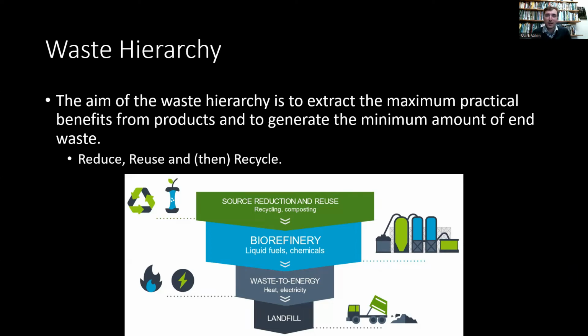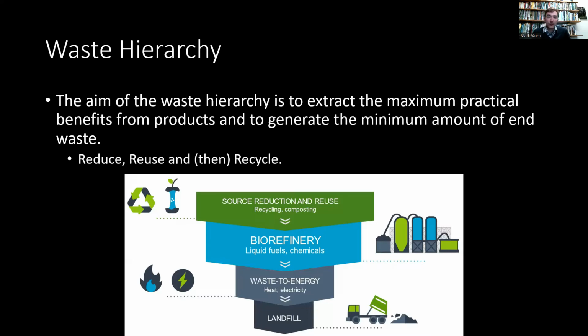And you may have heard some marketing campaigns from long ago that would have the 3 R's, the simple phrase of recycle, reduce, reuse. Well, it turns out that if we follow that order, recycle, reduce, reuse, that's not following the proper waste hierarchy. Recycling is actually less preferable than reducing or reusing. If we reduce in the first place, then we limit the waste generated at all. And then if we can reuse the product as is without needing to transform it into something else, then that is more effective from an energy standpoint. And then if we cannot reuse it or reduce it, we recycle it. Recycling means we turn it into something else with the input of energy.